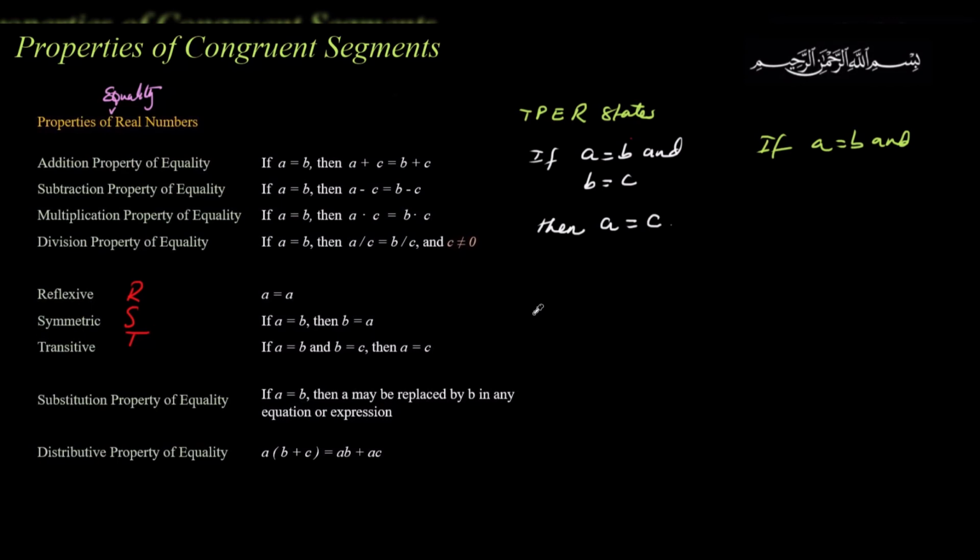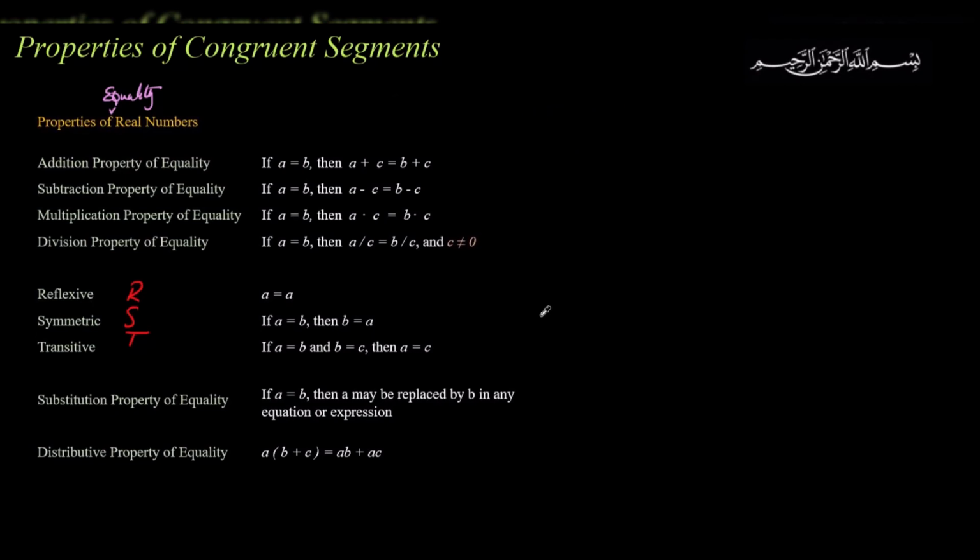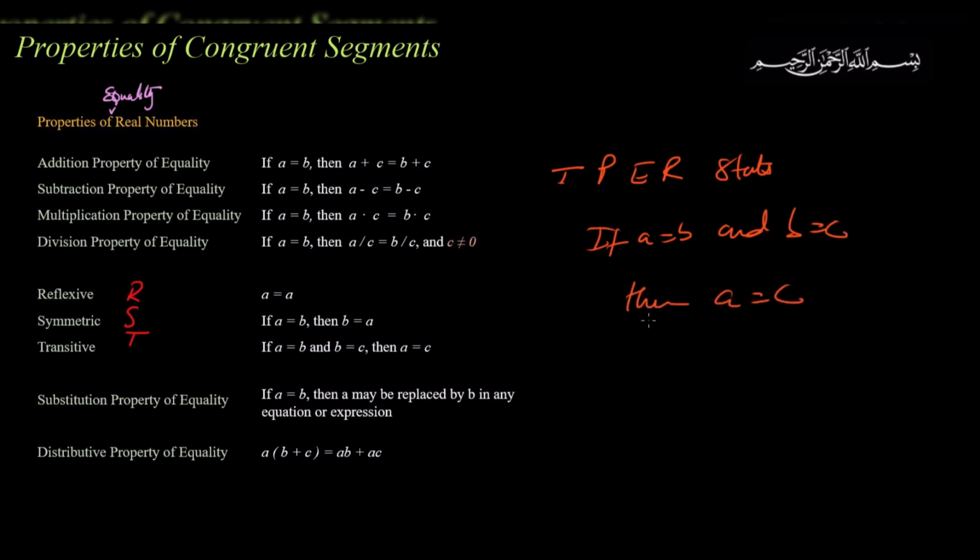So again, let us get very good at articulating and being able to state these statements verbally. If a teacher asks you, what is the transitive property of equality for real numbers, you should be able to say, the transitive property of equality for real numbers states that if A is equal to B and B is equal to C, then A is equal to C. If you say that, you'll make your teacher very happy and proud. We should all be able to say that.